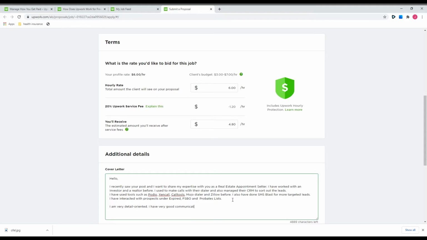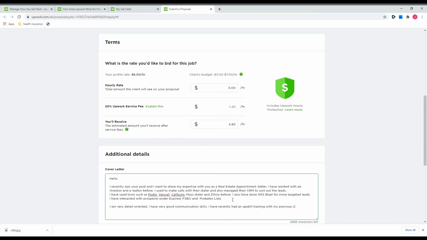And again, when you negotiate the rate, make sure to always keep in mind that there will always be a 20% deduction out of your hourly rate. So if you send out a proposal, you will get a deduction of $1 per hour. So instead of $5, you're only gonna get $4 per hour.